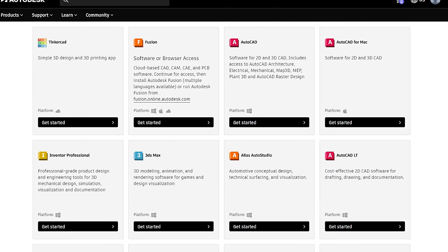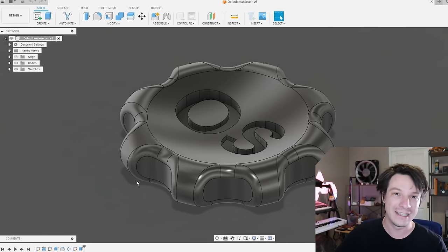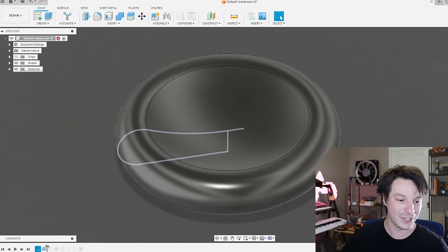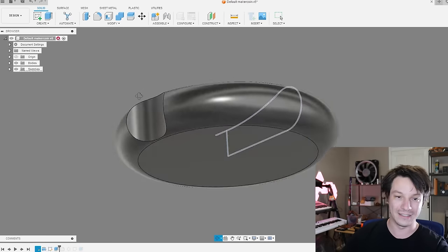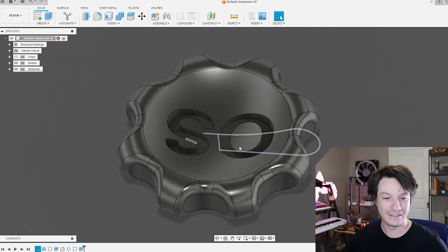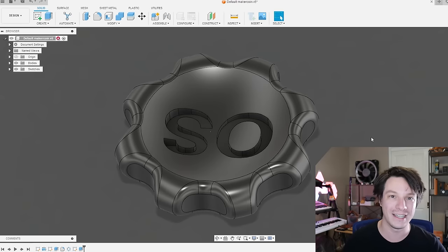If you're a student, you can get any Autodesk software free with a student ID. But as a hobbyist, they're making it more difficult. I'll keep using and paying for Fusion 360 for my own models because I use it really effectively and I'm very quick at modeling in it. This MakerCoin took me about five minutes — it has the feature tree, sketch, revolve, extrude cut, fillet, pattern, and text punch. It works fantastic for me, but may not be the solution for those just getting into it as a hobby.